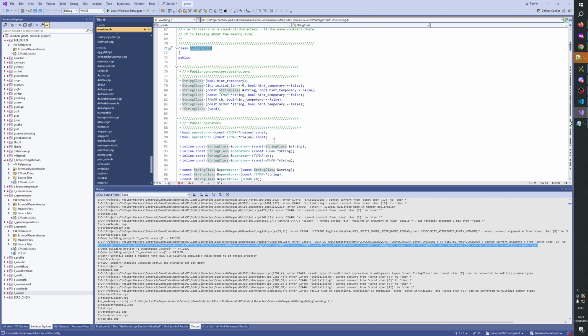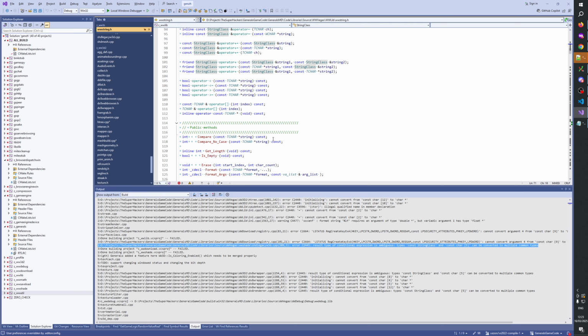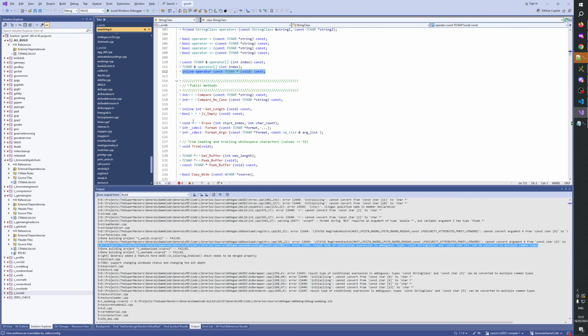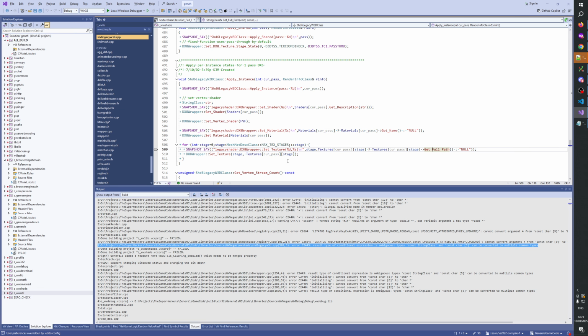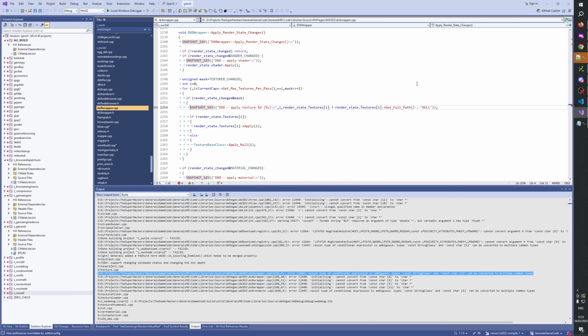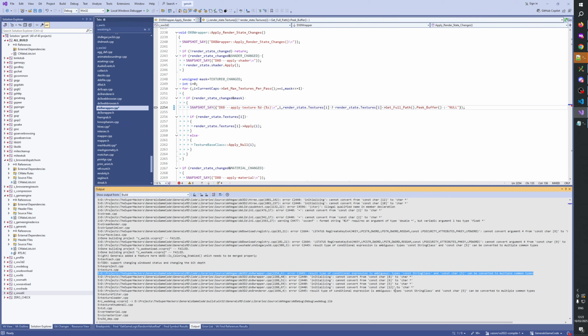That's upsetting. What's this here? Get buffer. Peek buffer. Yeah, we can use peek buffer. There we go. That should do. Same here. And here.